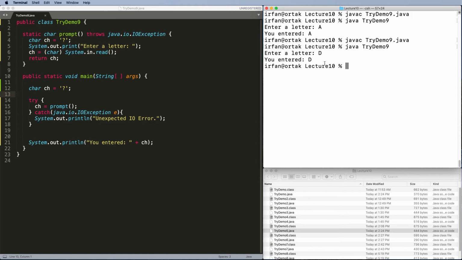So another way to look at it, maybe we don't want to handle it in the main method either. So in that case, we will make sure that we put this throws statement into the main method as well, and just not handle it in this case. Just remove this.